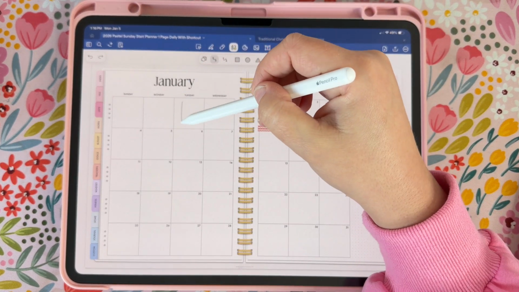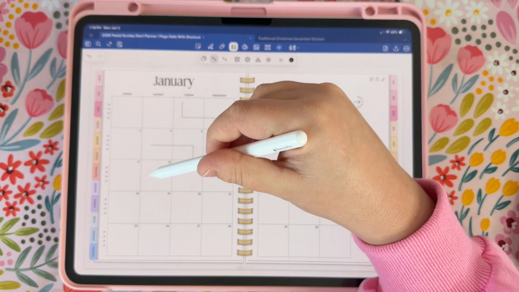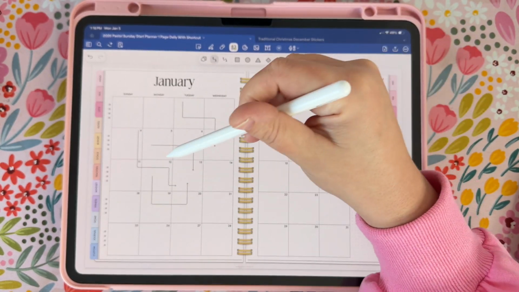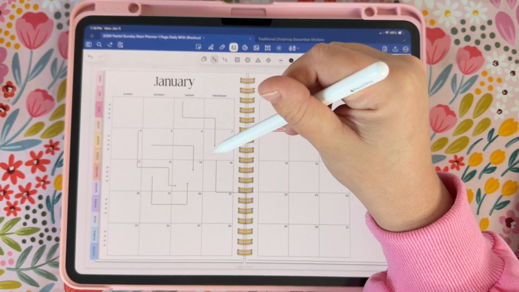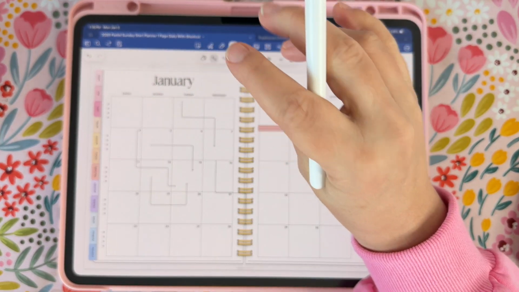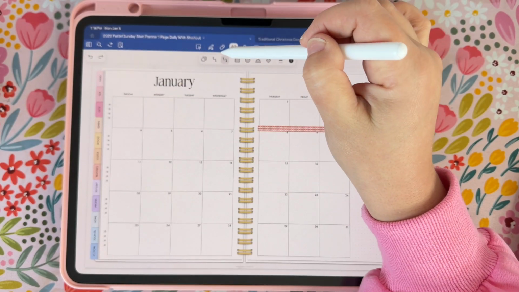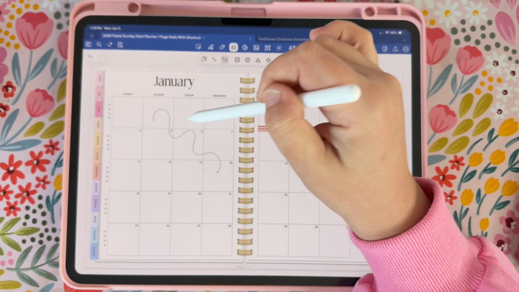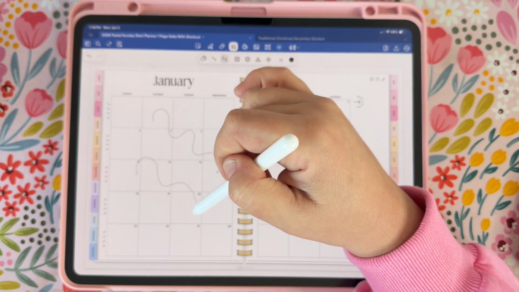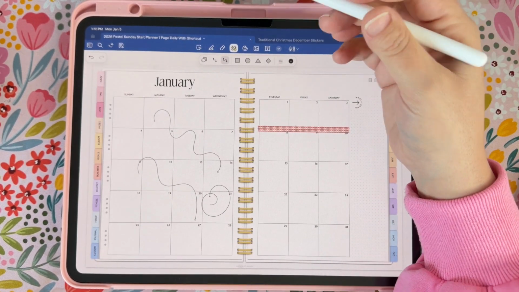So you can create any kind of arrow that you want in any different direction, kind of like an elbow. This is how you can add these different elbows and connectors. These are ones with angles, and they are considered elbows. You can also do it in squiggly lines. So you can make a squiggly line and it's going to make a squiggly line with an arrow at the end. So if you were taking notes or you just wanted to add a cute little arrow to your planner, this is how you can do that.